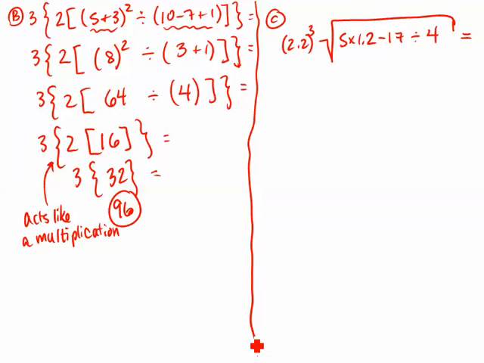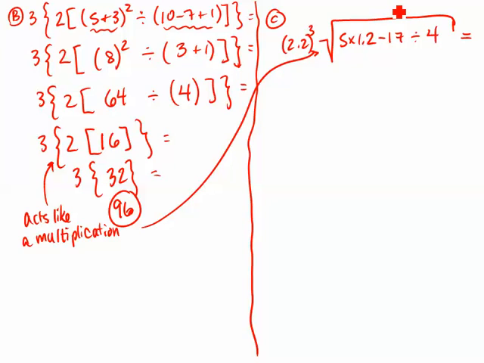Now, once you've unpaused the video, let's take a look at how we solve this. Now, we see the square root. It acts like a bracket again. I have this 2.2 to the third power, and then I have nothing in between this 2.2 to the third power and the square root. So just like in here, because there's nothing in between, this acts like a multiplication between these two. Because it acts like a multiplication, I can work on these two parts separately.